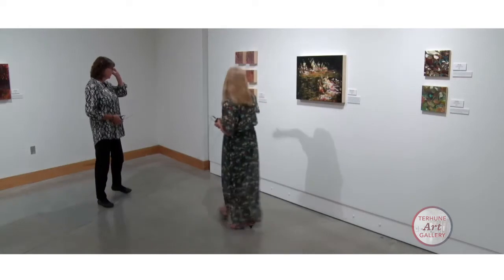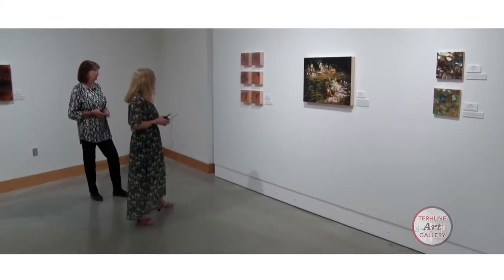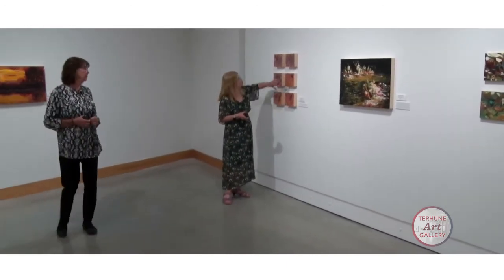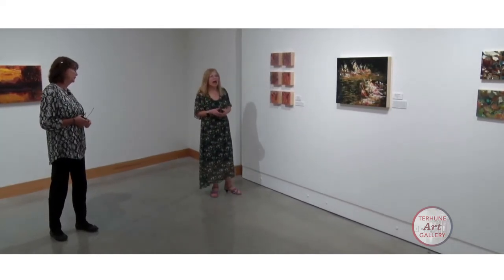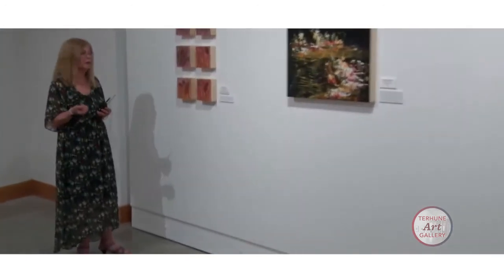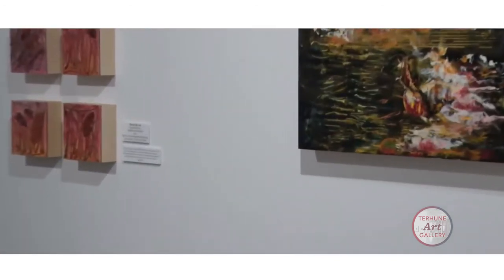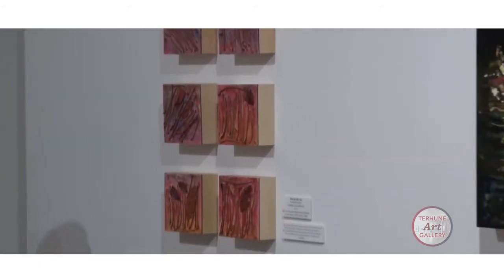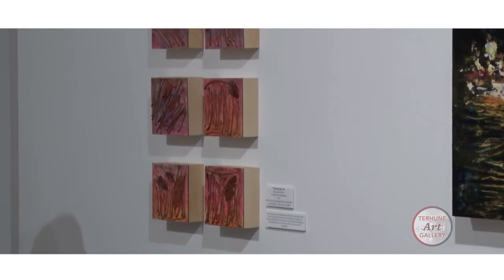Now, in these pieces, you can see that it's very versatile when you work in encaustic. These have tree leaves, pieces from trees and stems all collaged into the pieces. You can collage any kind of natural materials, which are the best because they will absorb the pigment and absorb the wax, so they work really well. So collage is a good technique. Things like paper, natural papers work well.